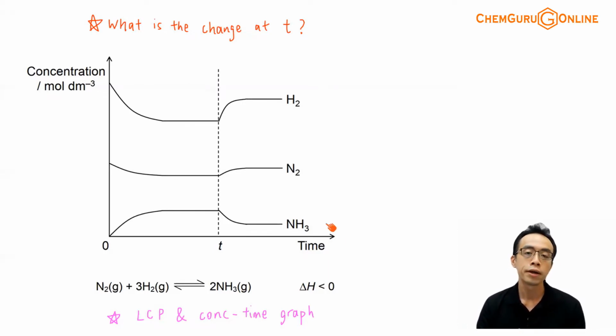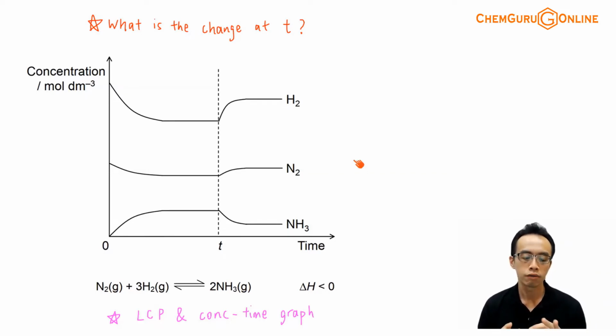And what we are interested in determining for today's video is what is the change that is imposed at time t that causes the subsequent change in the concentration of your reactants and products. In general, when we apply Le Chatelier's principle, we know that when a change is imposed to a system, the system will respond in a way to counter or oppose the change that we're imposing on it. What we do is actually fairly simple. We just treat the system as a stubborn fella. Whatever you do to the system, it will not like it. You always try to oppose the change that you're imposing to the system.